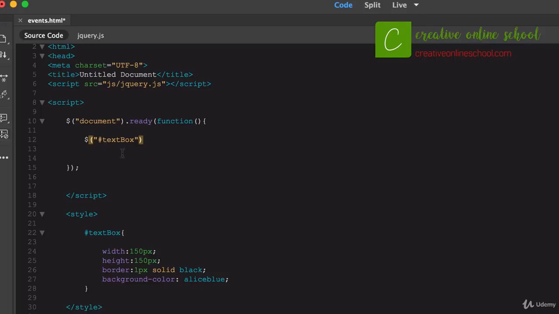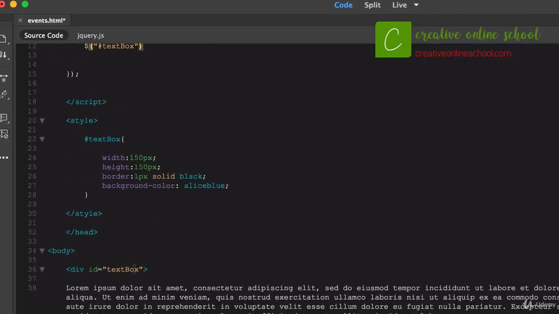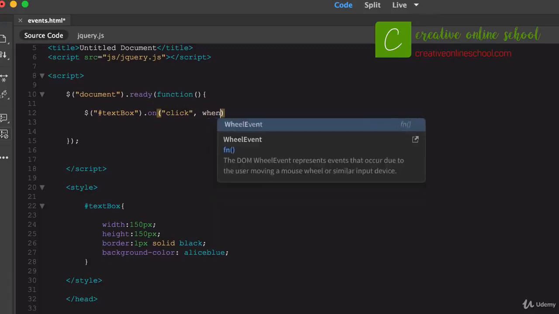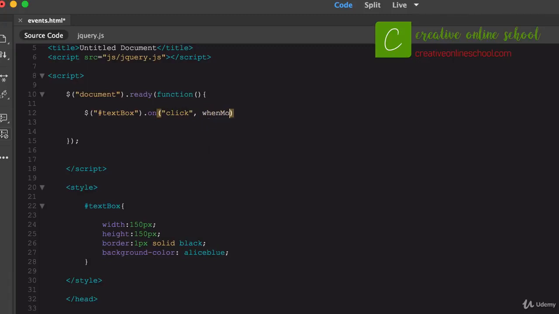We just say we target that text box, boom, text box right down there, and we say on, and we tell it what to do as somebody is on it. So we'll say on click event, that is the event right there. We say comma, and say when mouse is clicked, and we're going to close it out with a semicolon.